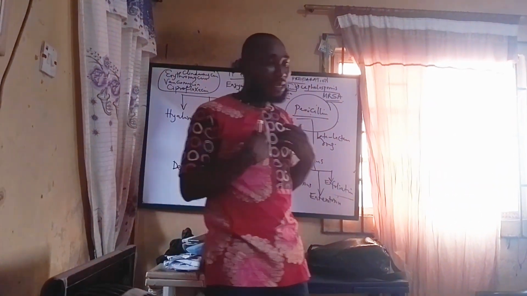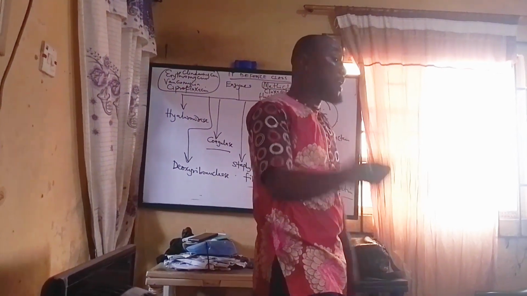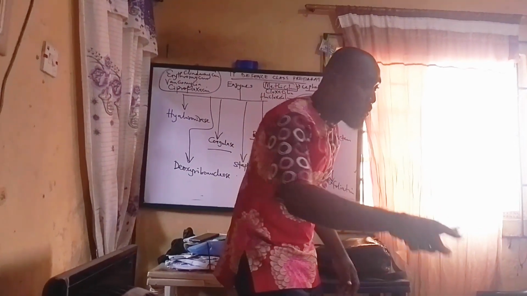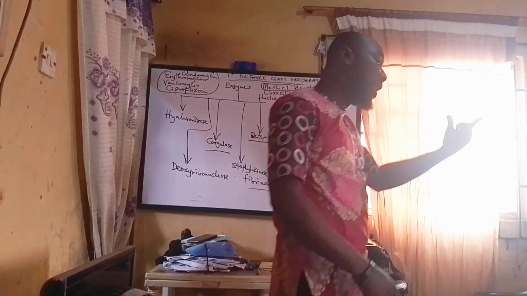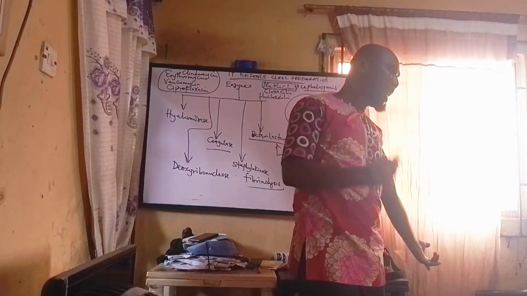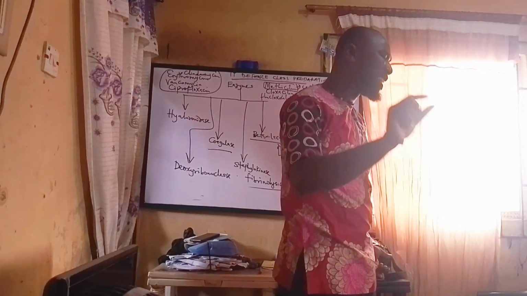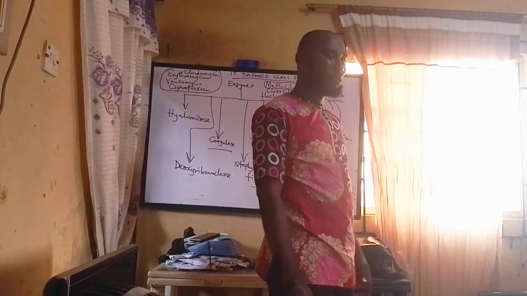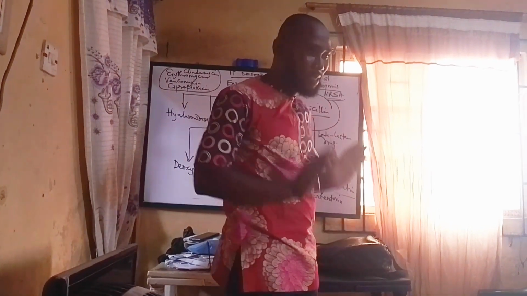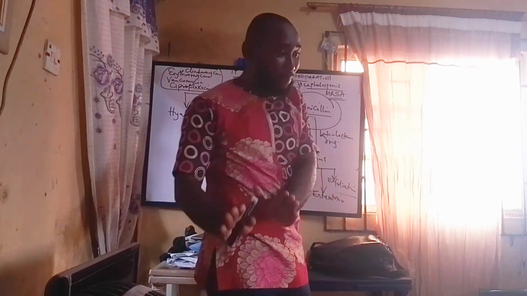That's why you now come to conclude that it is what? Staph. But you are not still sure if it is staph aureus or not. You now wait for her to do coagulase test. So by the time you are telling them all these things, they will know that this person understands what he or she is doing. So you have done the first one, catalase test, to separate staph from strep.